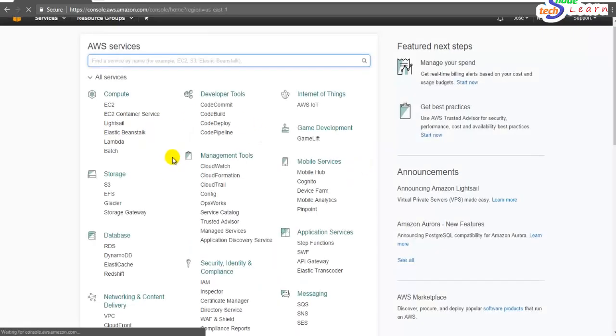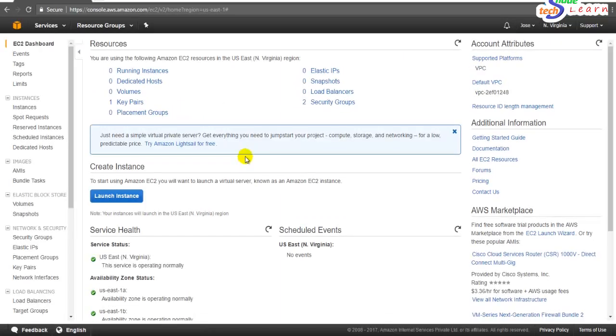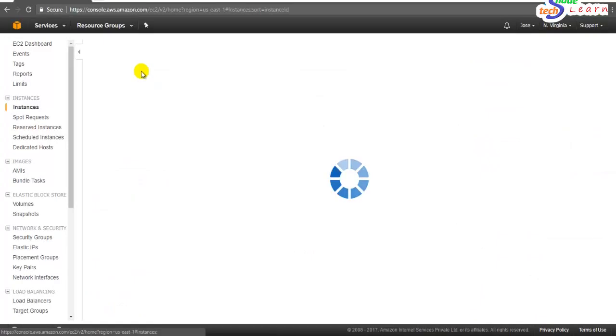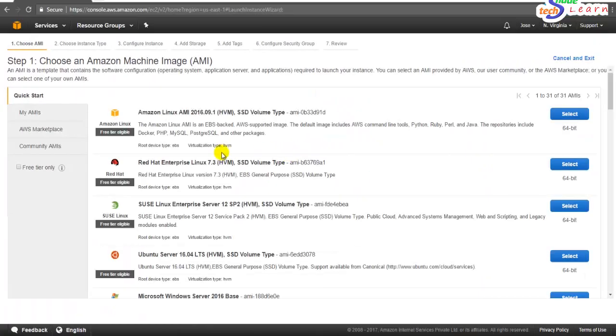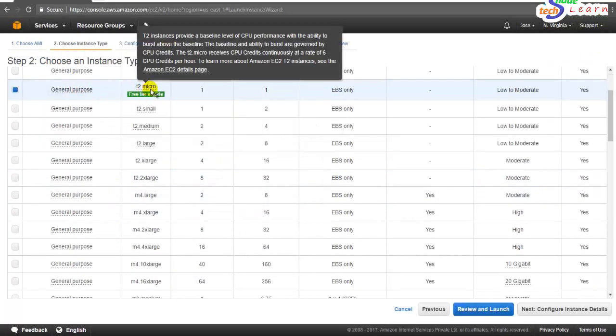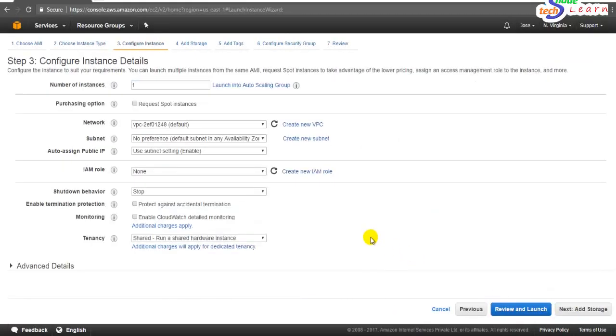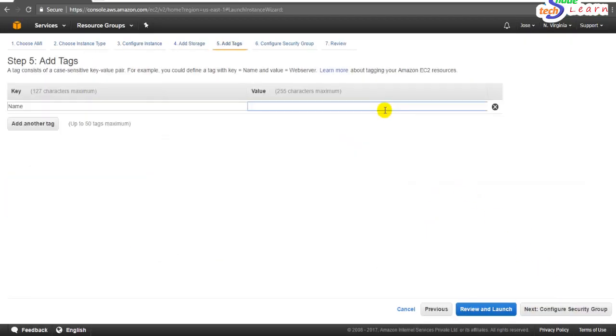Okay, so now we are there. Again, first of all, we'll be launching a new EC2 instance. If you have an instance already there which you have stopped, you can start that instance. We are not running any instances, so we'll launch a new instance. Launch instance. Again, we'll pick this T2 micro. We have done this 2 or 3 times, so I guess you'll be pretty familiar with this now. So I'll say my micro.